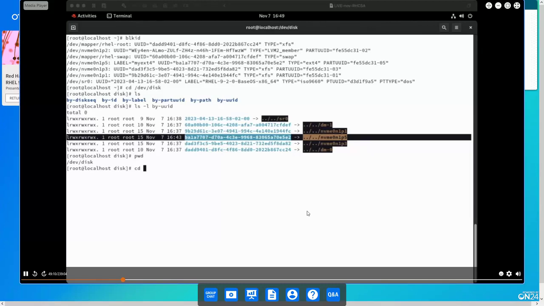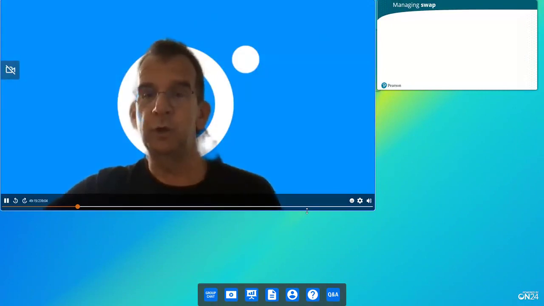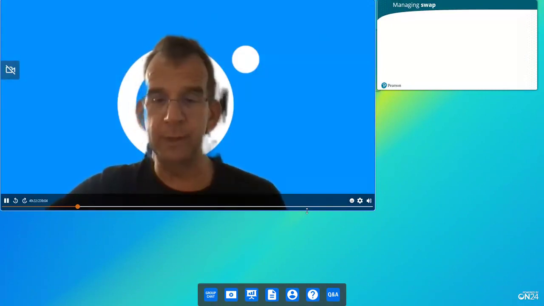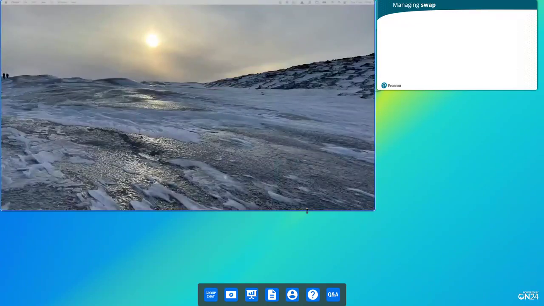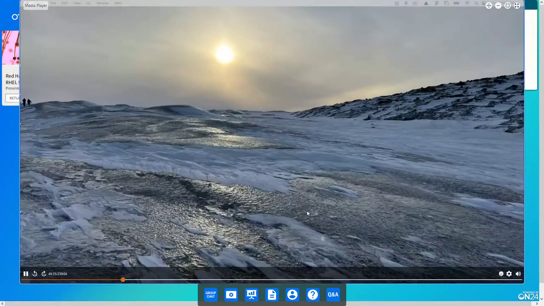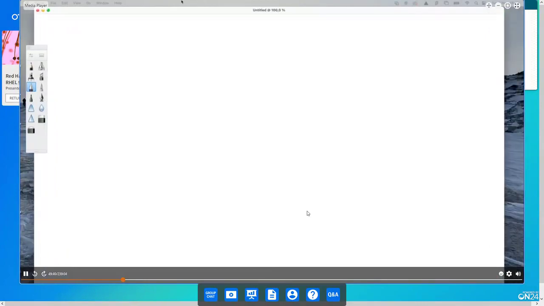Another thing, and that's about swap. I want to give you my minimal introduction to swap, and I'm going to show you my cool picture. I have my drawing application, and I need to bring it up. I have this awesome picture, and I don't like sharing holiday pictures, but I'm convinced that you think this is as awesome as I think it is. But hey, we are not here to talk about my adventures on Greenland.